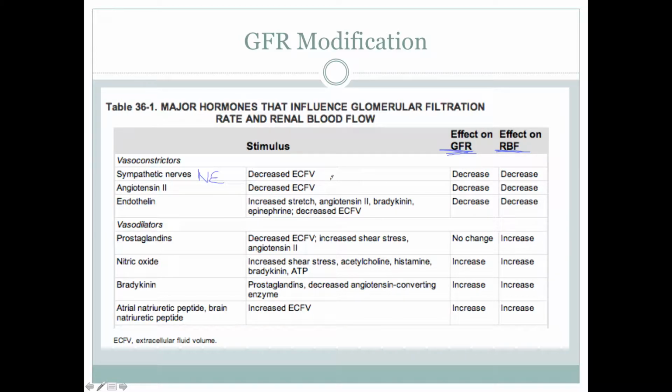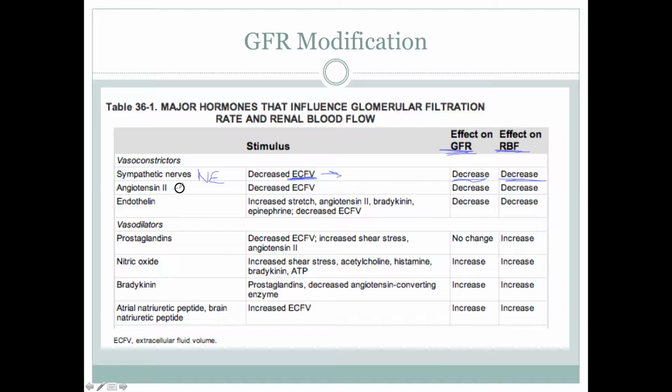If the extracellular fluid volume decreases and we go into sympathetic outflow, so that could even be because you're sweating and you're losing some of the fluid. That decreases the rate at which we lose fluids through the glomerulus, which makes sense. If your extracellular fluid volume goes down and you have less overall fluid in your plasma, you don't want to be peeing out more fluid. You don't want more blood to go into the kidneys and increase the pressure for filtration.